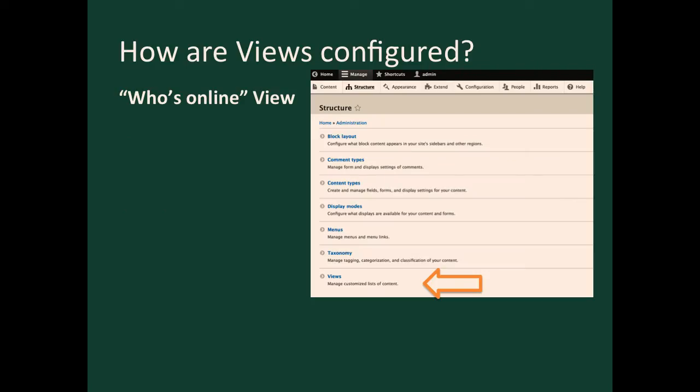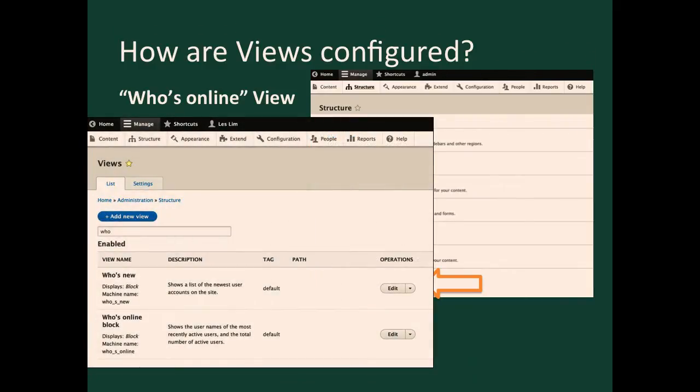So let's look at the configuration of one of the views and see if we can poke into these concepts a little more. So first we'll go to the structure page. We'll find where the views tool lives, which is at the bottom of that list. Generally, on the slides, if I have an orange arrow, that means that I'm clicking on something. So we'll click on the views link, which brings us to the list of views that are available on the site. The blue button is an action button for adding a new view, which we'll do at the very end of the talk. We'll look at a currently existing view right now.